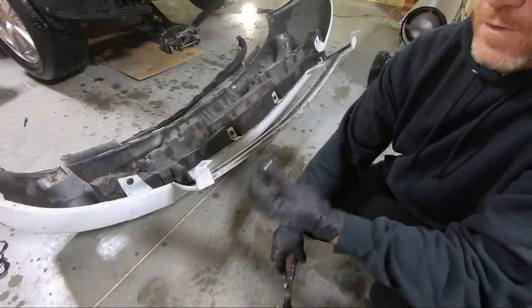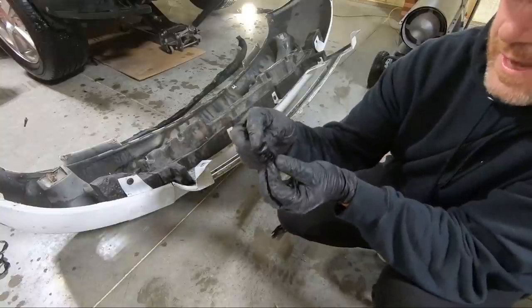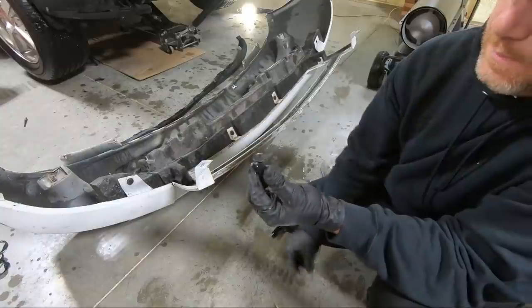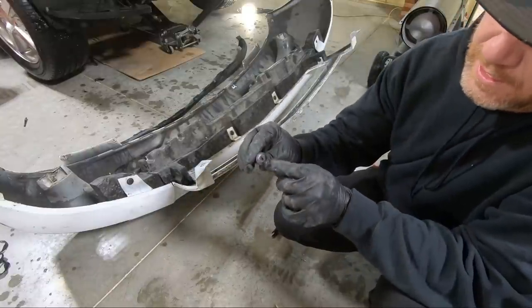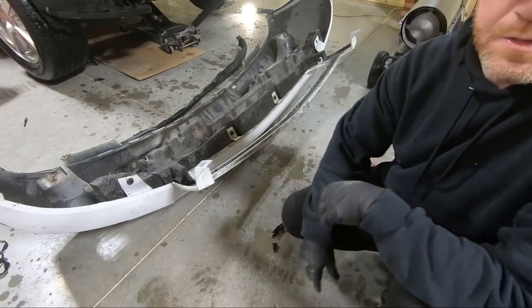So I went to remove the first one of these thinking that it was gonna be a pull-out one, and it's not. Check this out. So, even I make mistakes from time to time. Now, that's not gonna be a huge deal because really that's just support, and I did it on that far one over there, but what you're gonna need, it looks like a proprietary, like a square head, and you got to unscrew them.